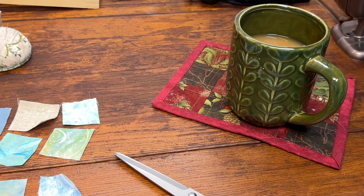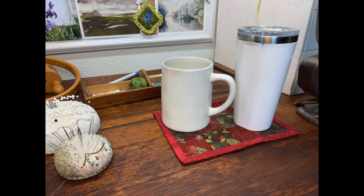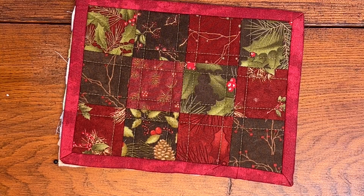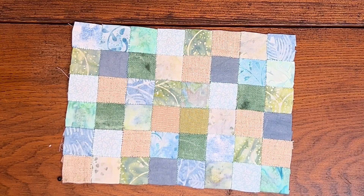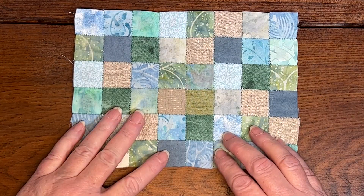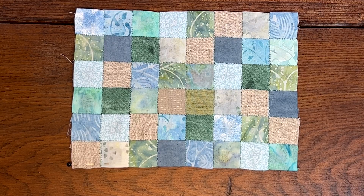This is the mug mat I currently have on my sewing table — all holiday fabrics, which is one of the reasons I wanted to make a new one. I love having these bigger mats because I can set my water cup and my teacup on the same mat. This one is machine quilted with a separate binding, but when doing one like today, I prefer to create a self-binding with the backing fabric. I also want to add a center layer for insulation since I am putting my hot mug of tea on it.